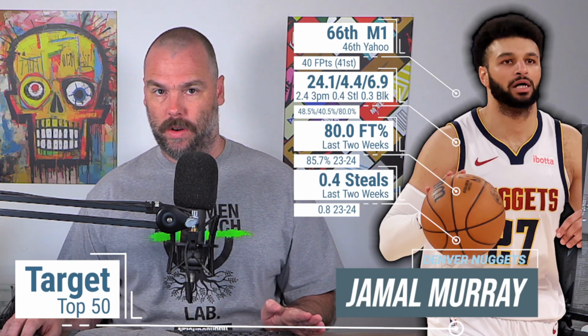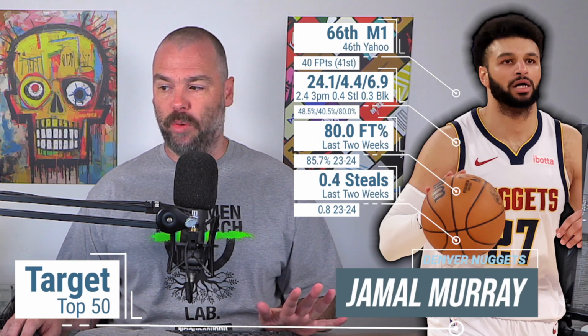And again, we look at him. He's shooting 49 from the field. That's really good, man. 41% from 3. He's killing it. 80% from the line. Really, really strong numbers from Jamal Murray. True shooting, 58%. That's really good. Except 80% from the line from Jamal Murray isn't good. He's at 85.7 for the season. He was at 83 last season. He was at 87 the year before that.